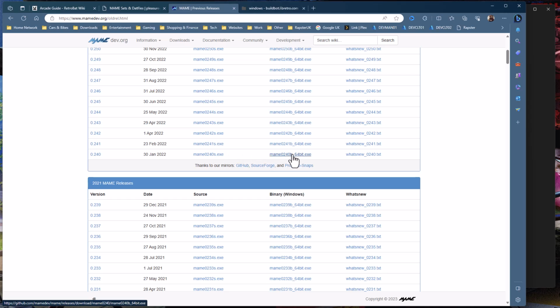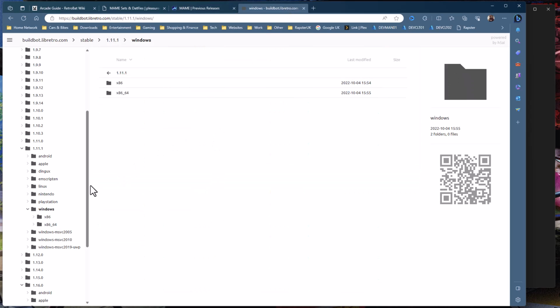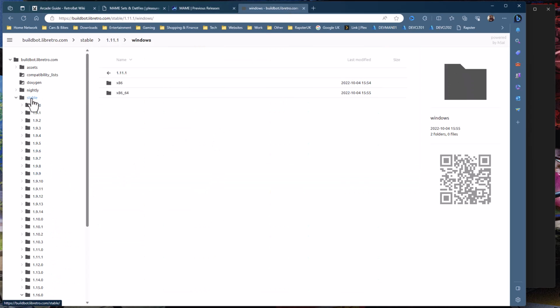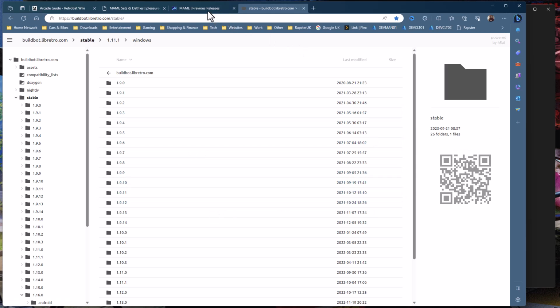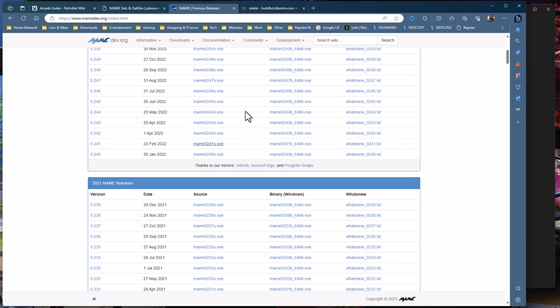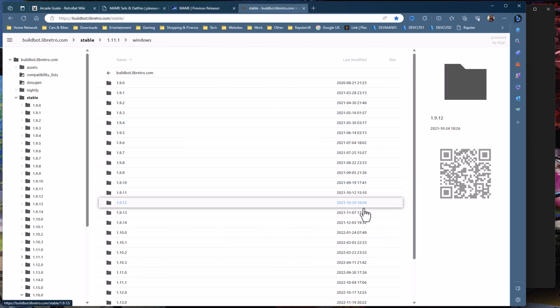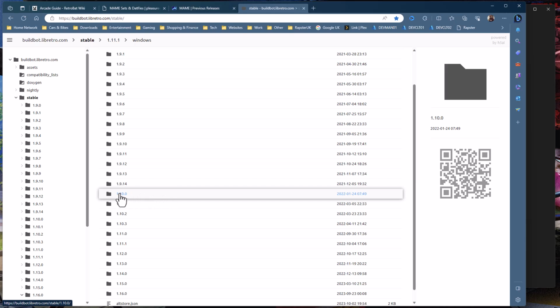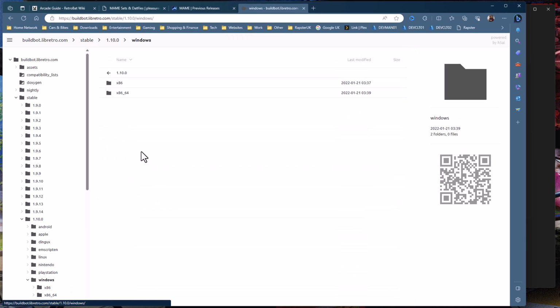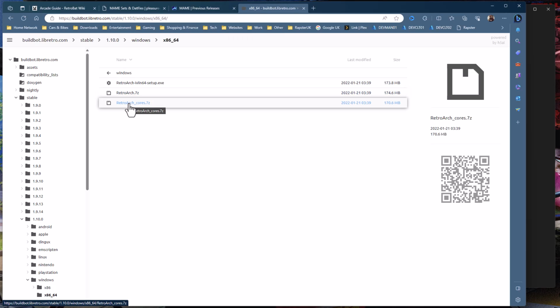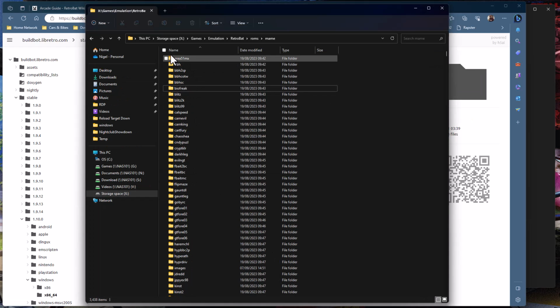Download probably the 64-bit executable, depending on what your system is, but download this standalone version. Download that and keep it safe. And then if you look here for a version around about the same time, so what did I say? I've forgotten already. January 22. So normally you can come back here, go to January 22. So 110 was released then. Go into Windows, go into 64-bit, download this file here, and then inside there will be the 240 version of the main core, the RetroArch, and so you can download that and keep it safe. I won't download them now, I've downloaded them already.